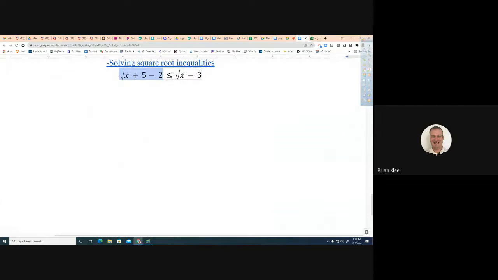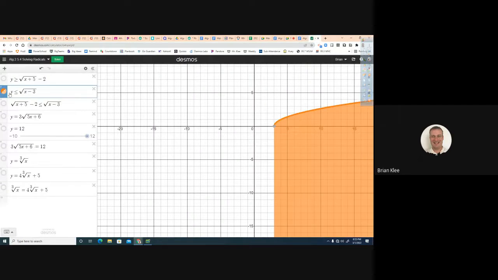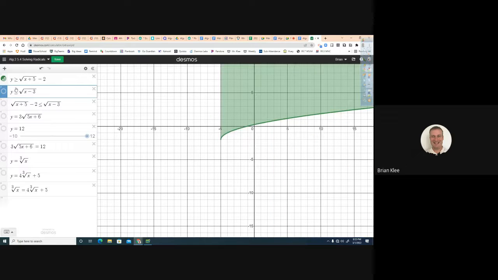If I go back to the equation and I look at it, something has to be, if I read this from right to left, greater than or equal to x plus 5 minus 2. So I'm looking for what are all the y's below that. And ultimately, right here is where the two radical equations, the two square root equations intersect at 4, 1. So at an x of 4, that's the first place where these things are equal. Well, where's the shaded area? Right here, if you look underneath the orange radical, but above the green radical, that's the place where they overlap.